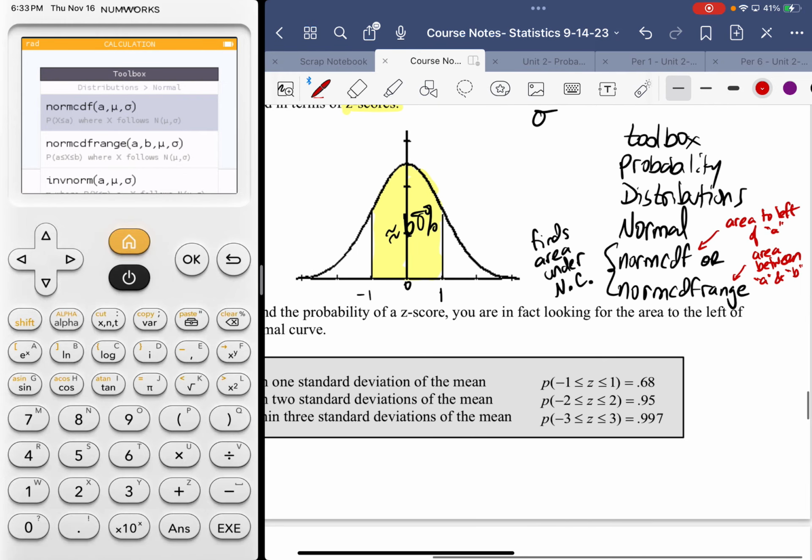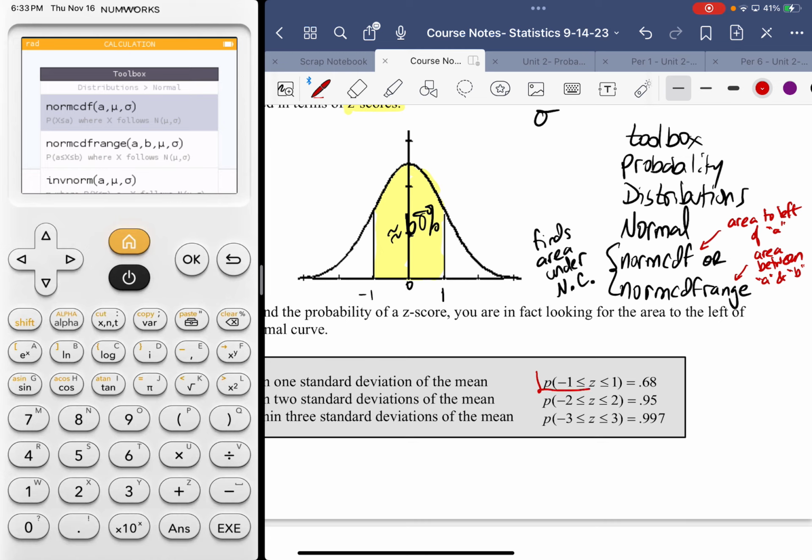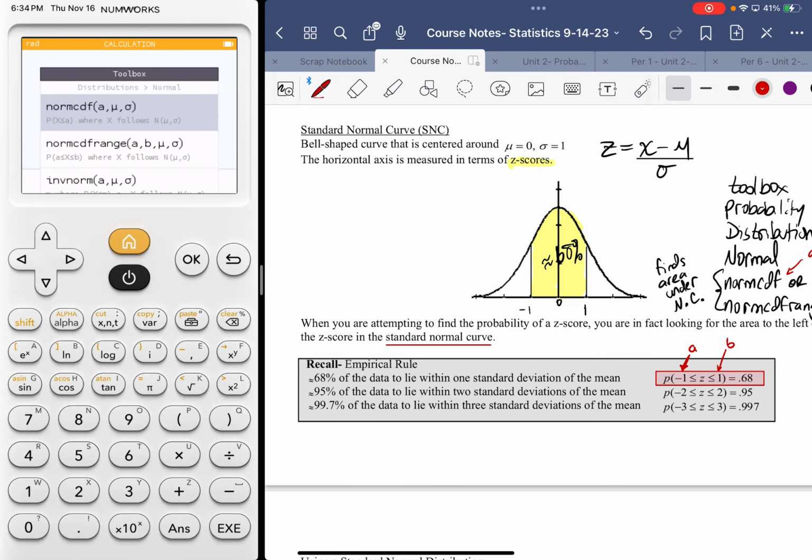All right. But let me just show you this in action real quick, because I have this statement down here that says the probability that a z-score is between -1 and 1 is 0.68. It's not exactly 0.68. It's approximately 0.68. But if I let this entry here, that -1, be my A value, and this entry here, that's going to be my B value. As long as I know the mean and standard deviation, and for a standard normal curve, it's 0 and 1, right? Standard normal curve right here. So it's written above, but that means mu is equal to 0, sigma is equal to 1, all right?